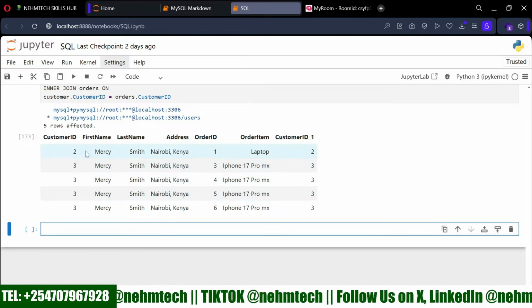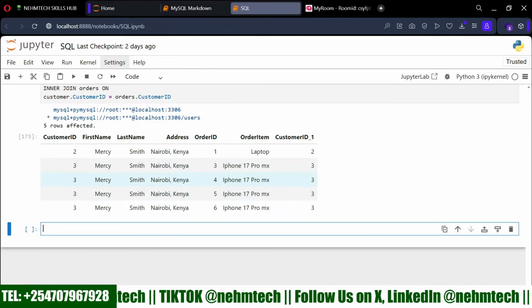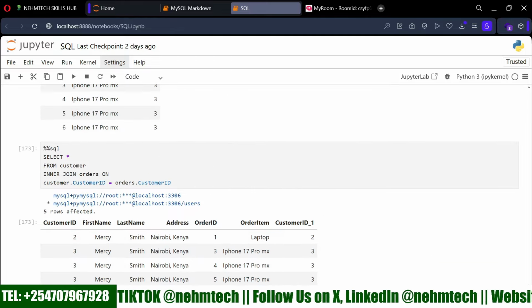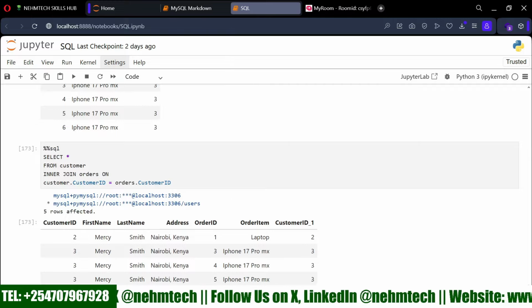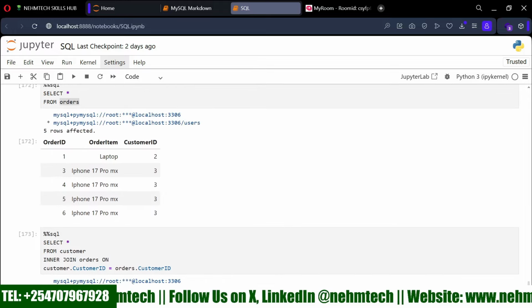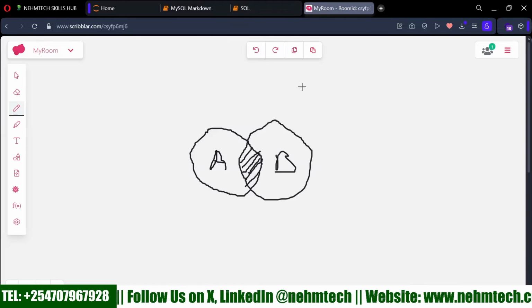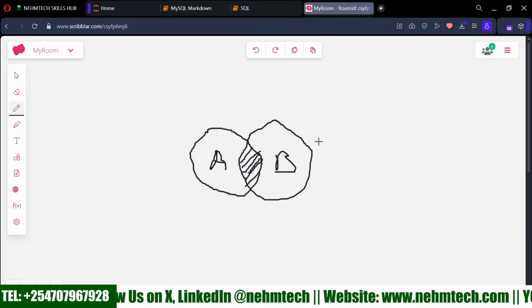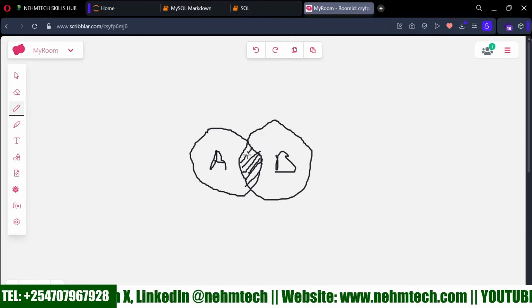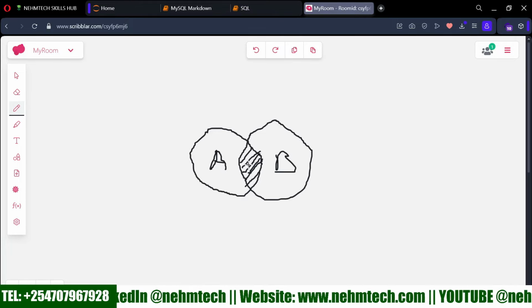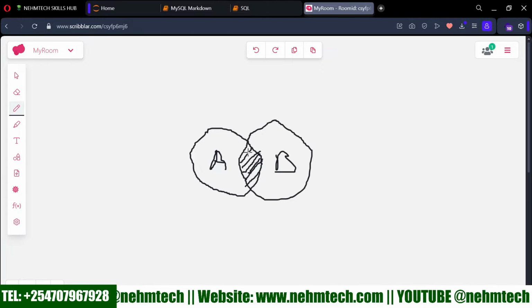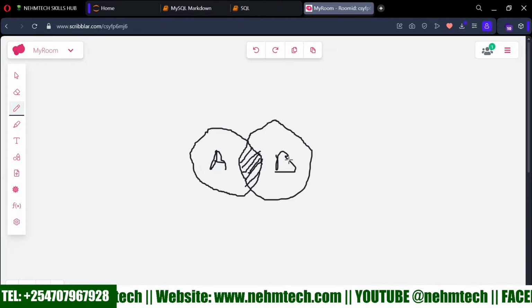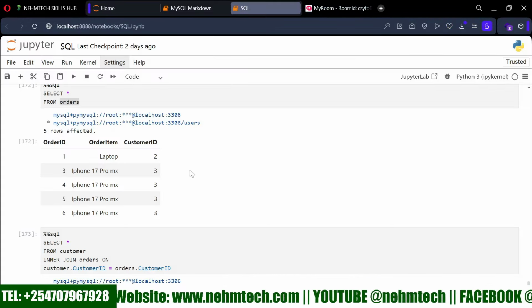Now you are able to see the duplicates because we have those instances in this part of the intersection, which involves the records from A and also the records from B. What is linking them is an ID. The ID that is here from A is also here in B. That's why you're able to see the duplicates.